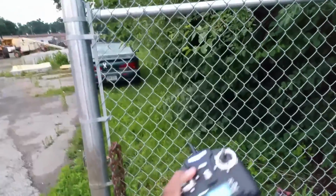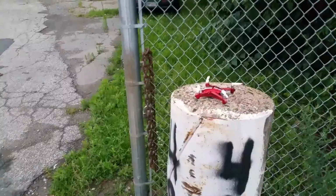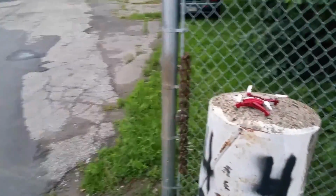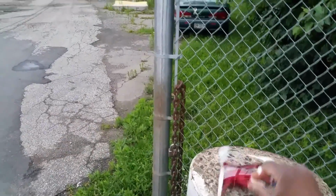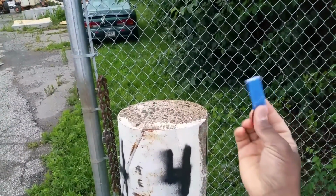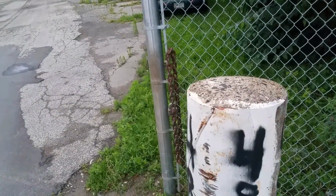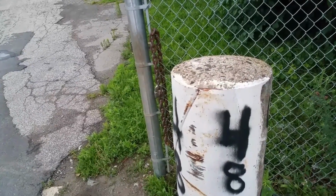Oh yeah, the battery and the motors are scorching on this thing after a flight. Get another battery in here. By the way, it does take these Hubsan X4 type 500 milliamp hour batteries, which are larger than the stock batteries. But this thing kills them just as fast.